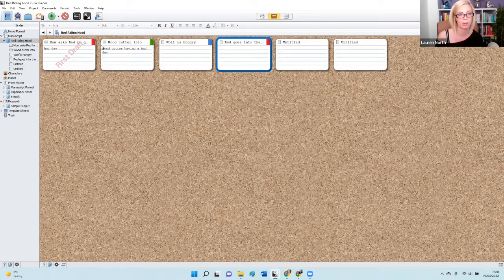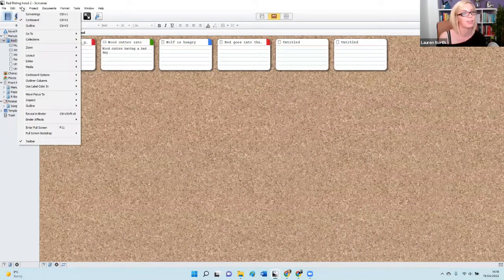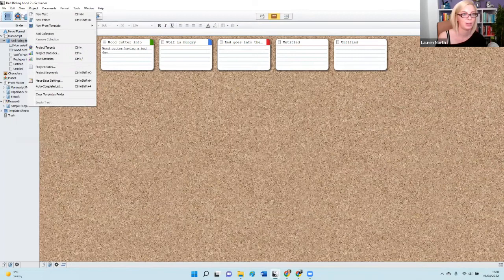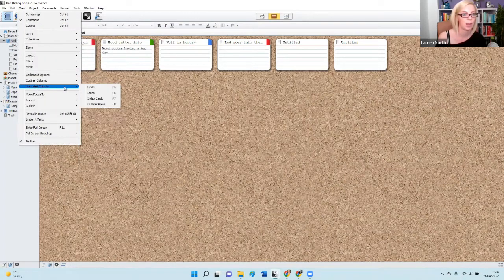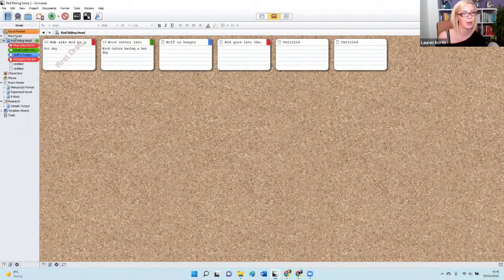There are obviously little colours there, which I find not very great to look at. I much prefer the colours to be down this side in the binder. But as you can see, they haven't transferred, but that's dead easy to fix. You just go up to edit. Oh no, I lie. You just go up to view, and then you say use label color in binders. And there we go. Look at these beautiful colors coming here. So the more you plan your book out, the more colors you get. And that's pretty much where we get to.